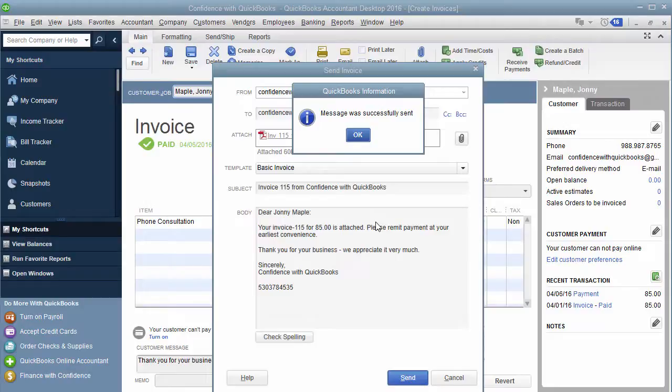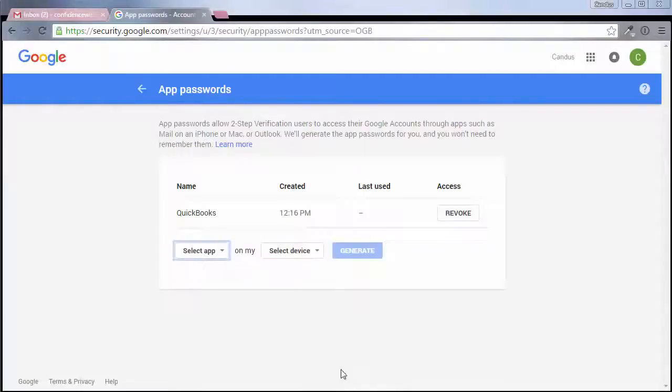So try this out. If you're having problems sending your email, this is the workaround that I recommend at this time. There could be a possibility of a change in the future. When I first created the email tip and trick, it worked fine. Then it stopped working. So especially if you have two-step verification, set this up, you'll be good to go. Just make sure you put it somewhere. And if you ever have a problem, you can always revoke the access by just logging in and clicking revoke.